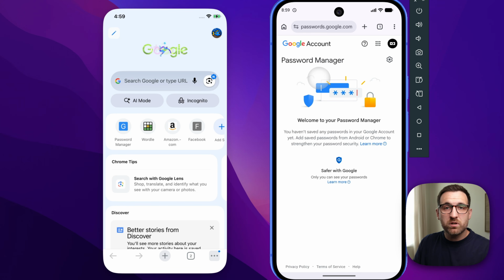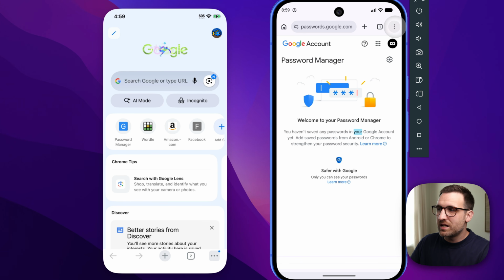Now, this might not work if you're not logged in on your browser. So you might need to go through Gmail and get to the manage account and go to password manager like we did before. Whatever app you're logged in on, you can get to that password manager to try to check it and see if it's been saved on there. In this case, it hasn't, but we can also check the password manager for Chrome on Android.